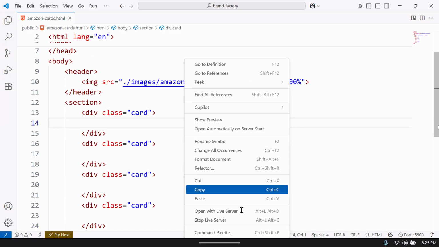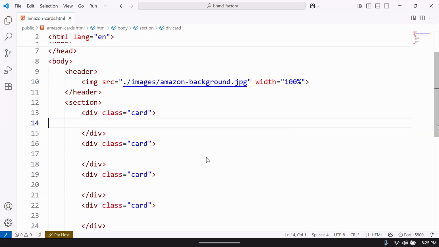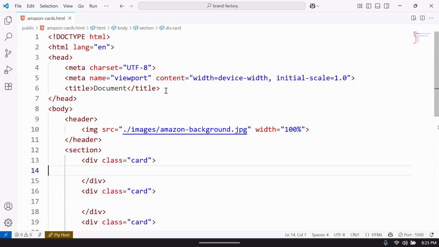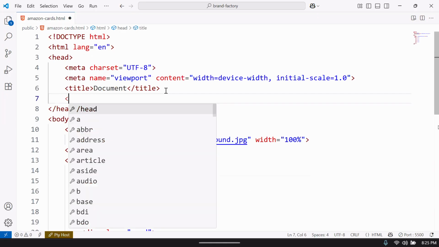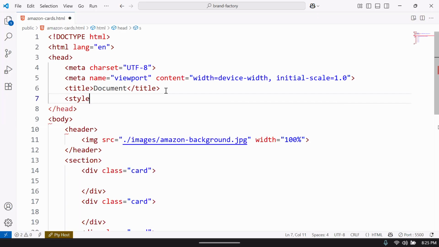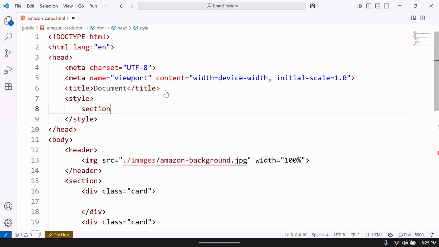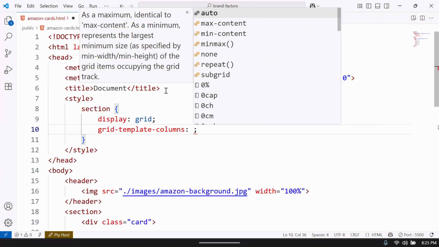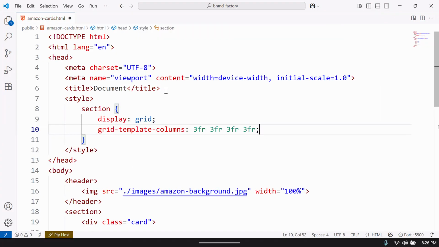So you can see this is the screen. Now what we will do is go to the style. In the style, we have a section. For the section, display as what? Grid. Grid template columns. How many fractions? 3 fraction, 3 fraction, 3 fraction, 3. Out of 12, we have to share because there are a fixed 4. Right?